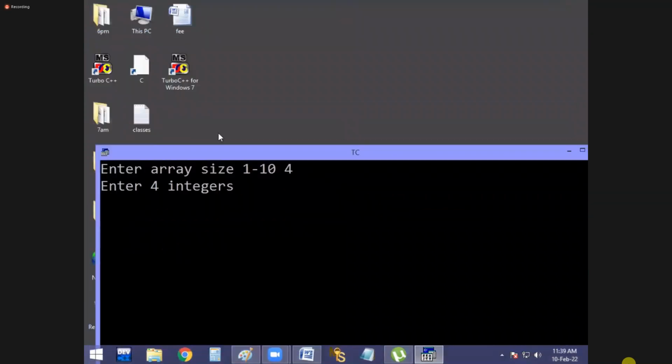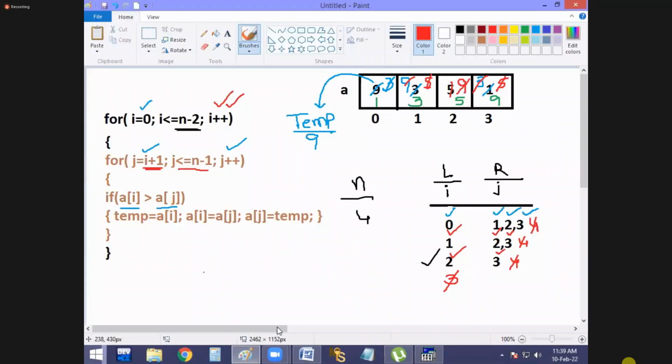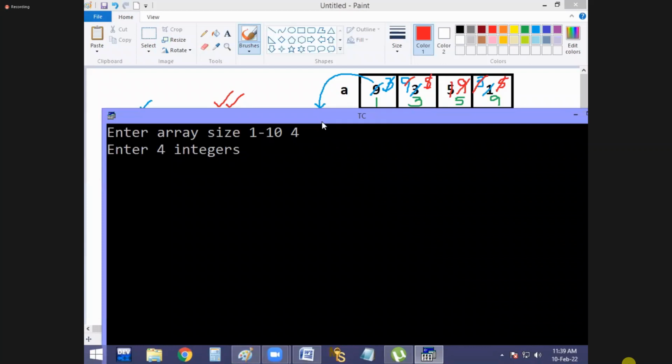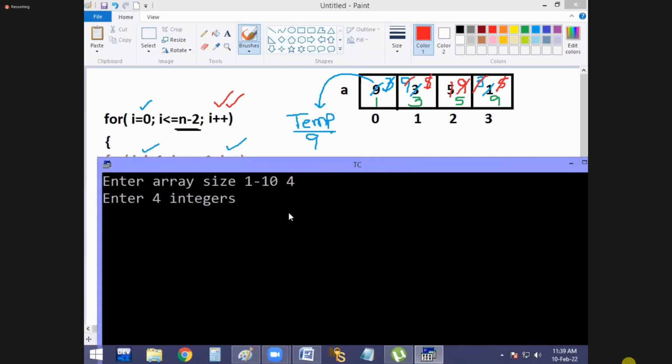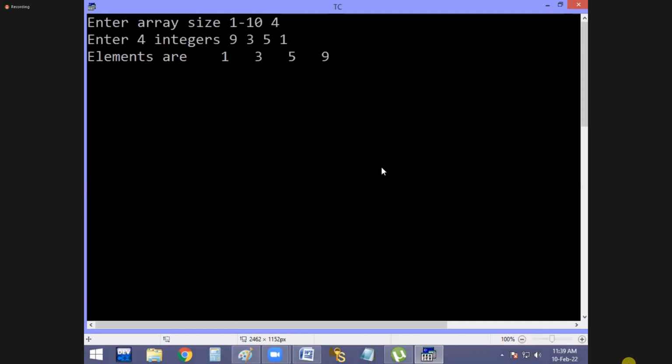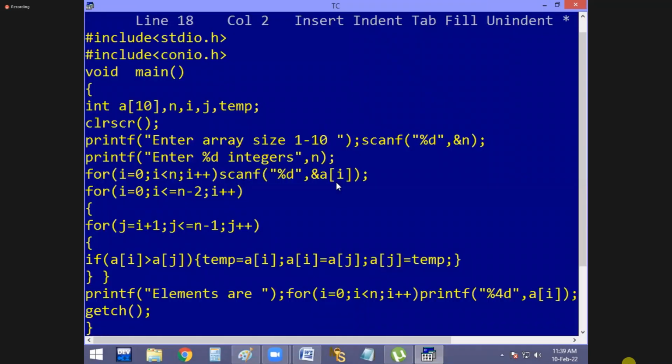Same values I am going to enter. First 9, 3, 5, 1. See that, guys? The elements are in ascending order: 1, 3, 5, 9. The elements are in ascending order or not? Yes.